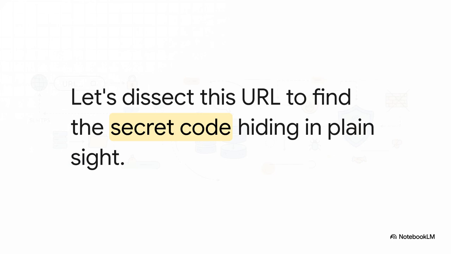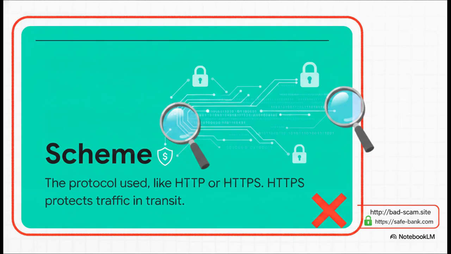Okay, let's look at what a web address actually is. Take a classic URL, which stands for Uniform Resource Locator, by the way. It usually looks like this massive, complicated string of characters, right? It's super easy to just gloss over it. But we're going to meticulously slice up this URL into its core anatomy, because by breaking it down piece by piece, you'll see the secret code hiding in plain sight. You're going to understand exactly how your browser knows where to find your, say, cybersecurity notes on some server halfway across the world.